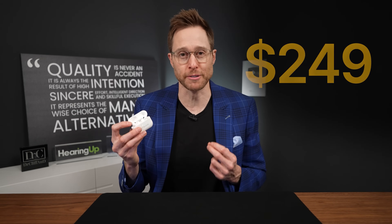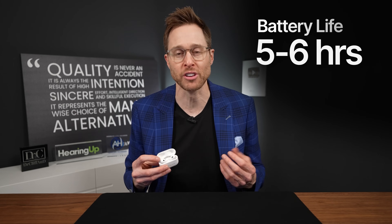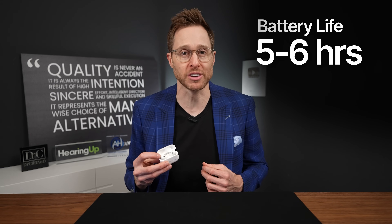The new Apple AirPods Pro 2 hearing aid feature is intended for adults with perceived mild to moderate hearing loss. They are not intended for children and are not suitable for anyone with more than a moderate level of hearing loss. From a cost perspective, you can get a pair for only $249, which is cheap for over-the-counter hearing aids. However, if you want to wear these all day long, you'll probably need two pairs, since battery life is only around five to six hours, while most hearing aid users wear their devices for up to 13 hours a day.